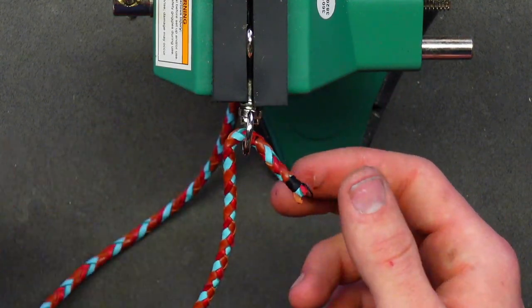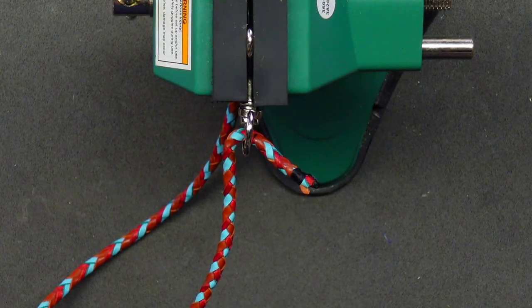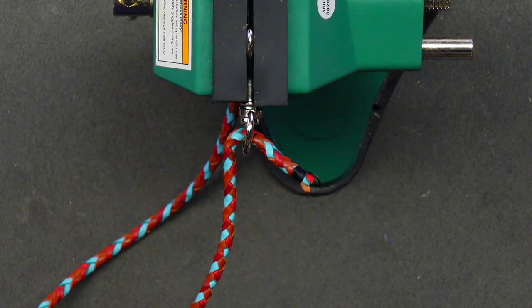I think some bead fix sounds like it'd be a good idea right now. I love that bead fix. You don't want to get it on your fingers, though, because then you won't get your fingers apart for a minute.